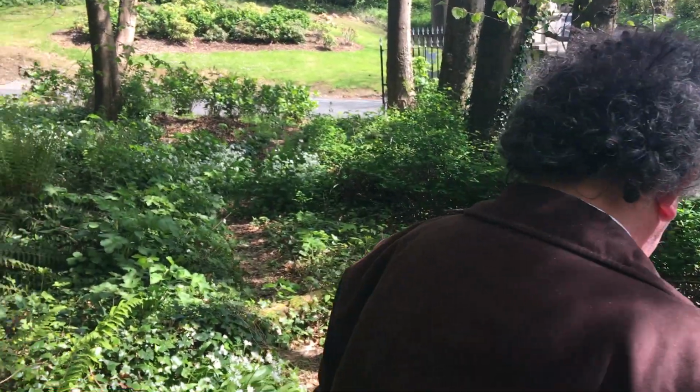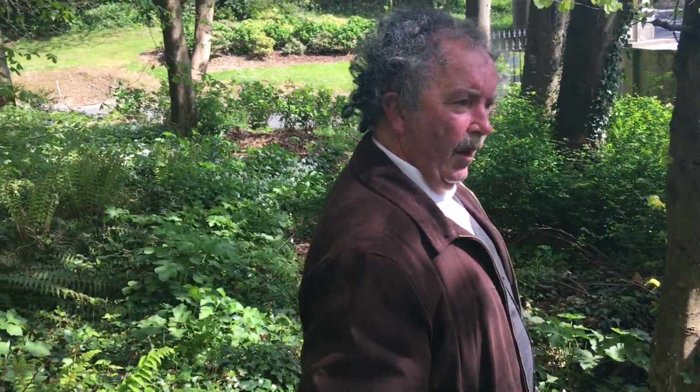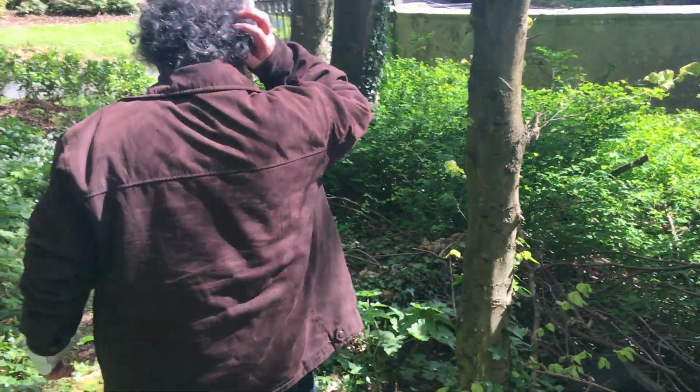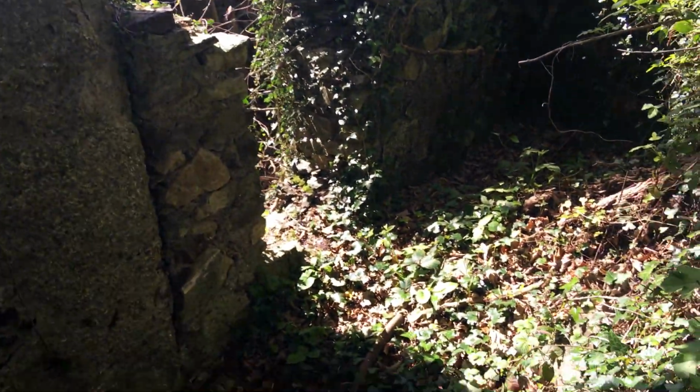Now, we won't dwell on it, but I've always been fascinated. My father worked here for many years as a gardener and loved it, and he'd always go up and down on his moped. Now, I was thinking we might have a little look down at the building, Shay, just to see the size of it from this scale down here. Yeah, he was amazed, as we all were.